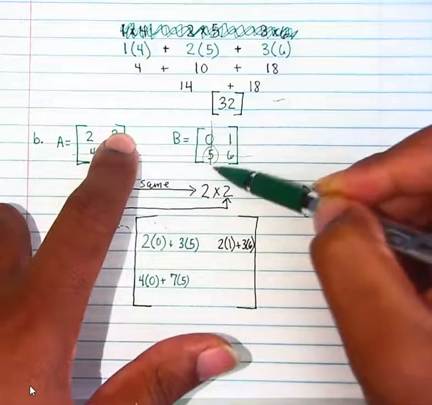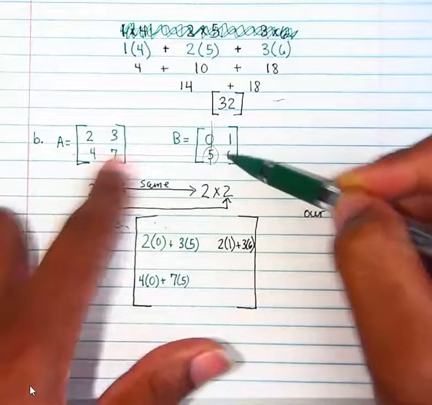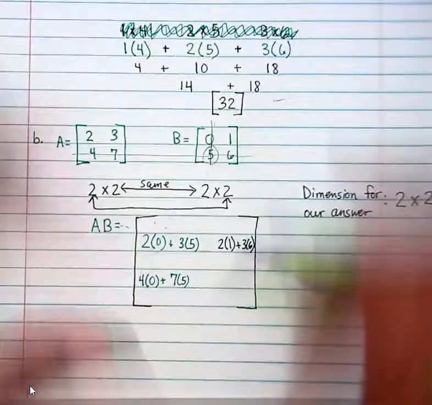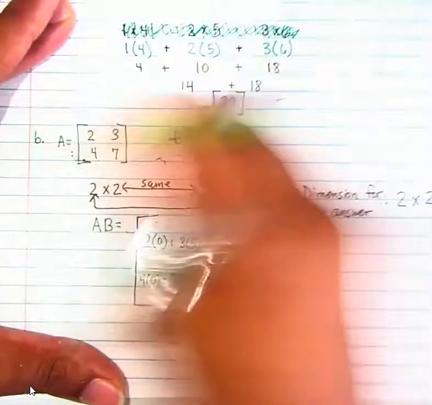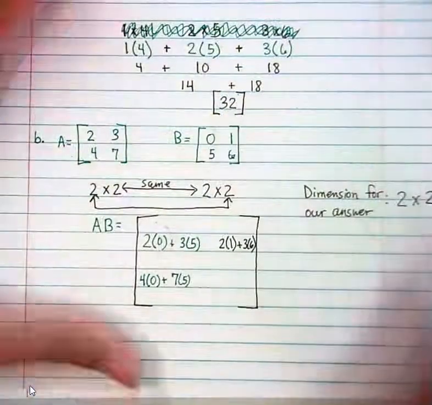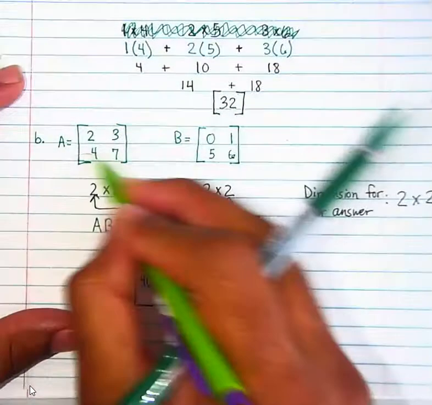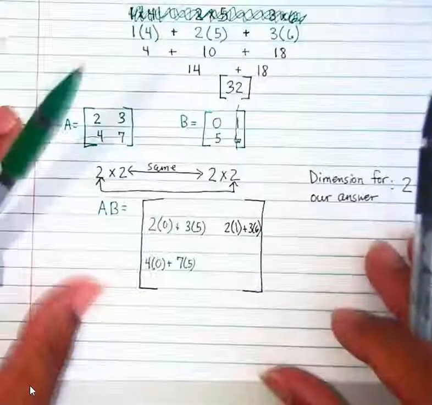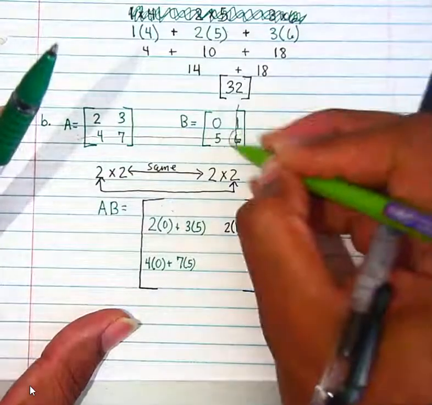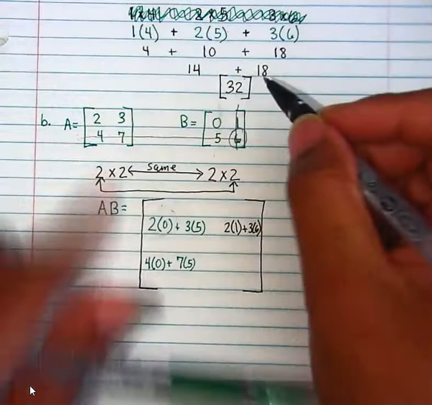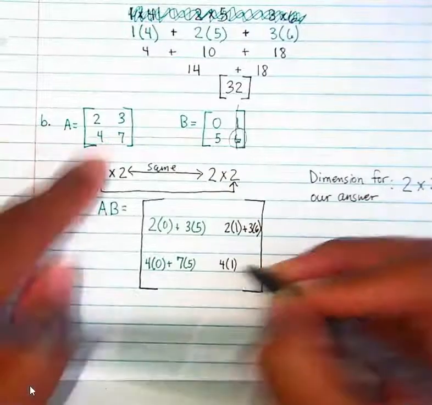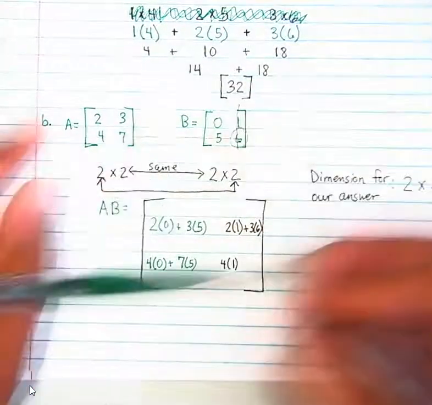So again, row, column, row, column, row, column, and then we're going to do row in this column here. All right, so again, for the last one, this row right here, this column right here. So again, multiply a row by a column. All right, so again, we're going to put it right here because that's where they intersect. So we're going to do 4 times 1, and then we do 7 times 6.